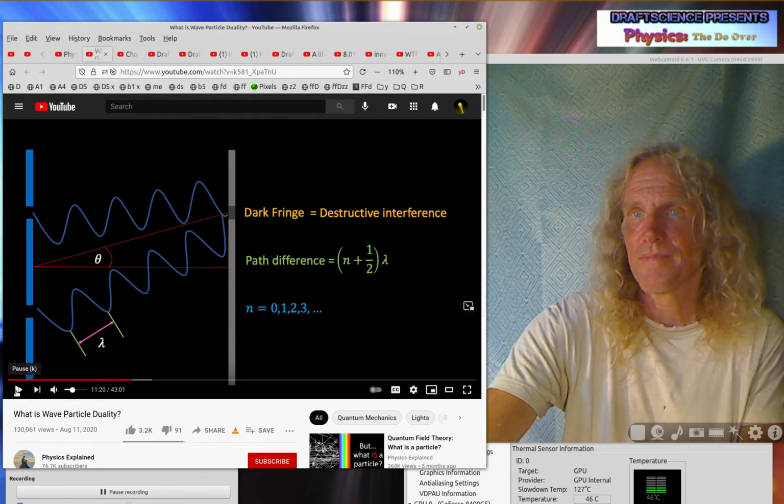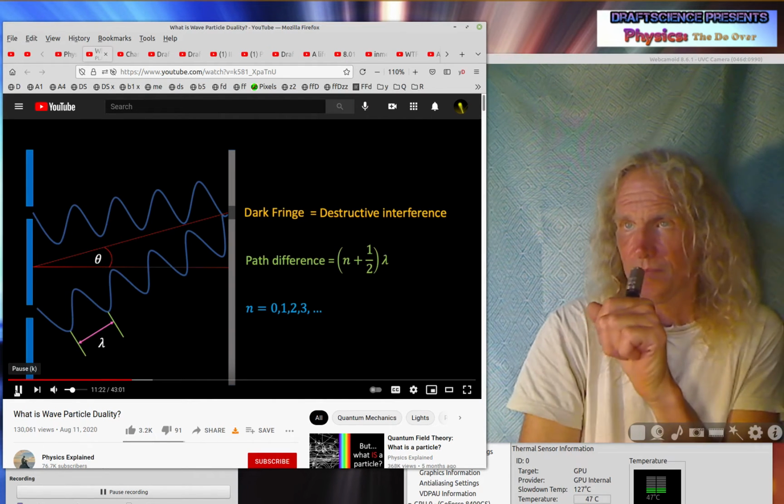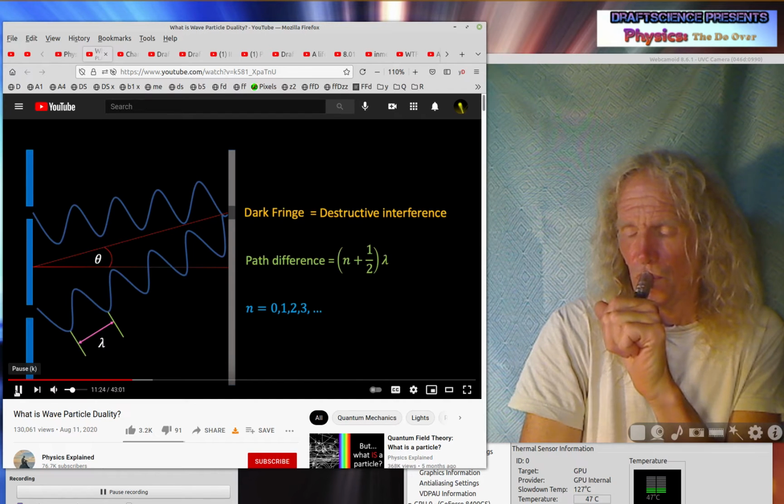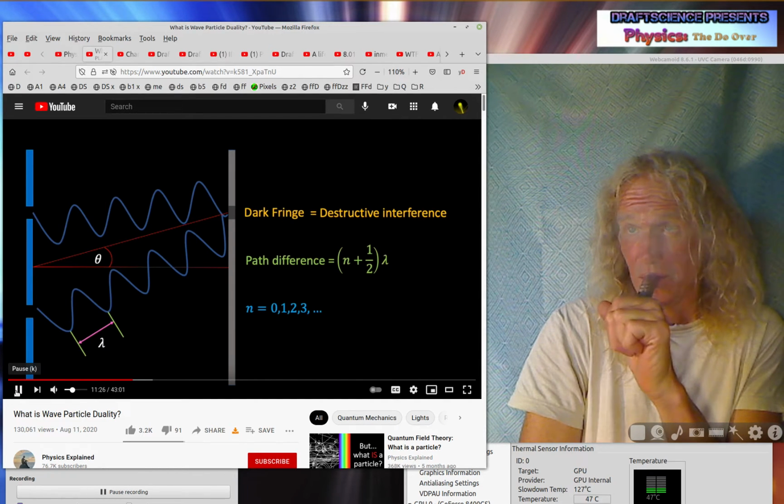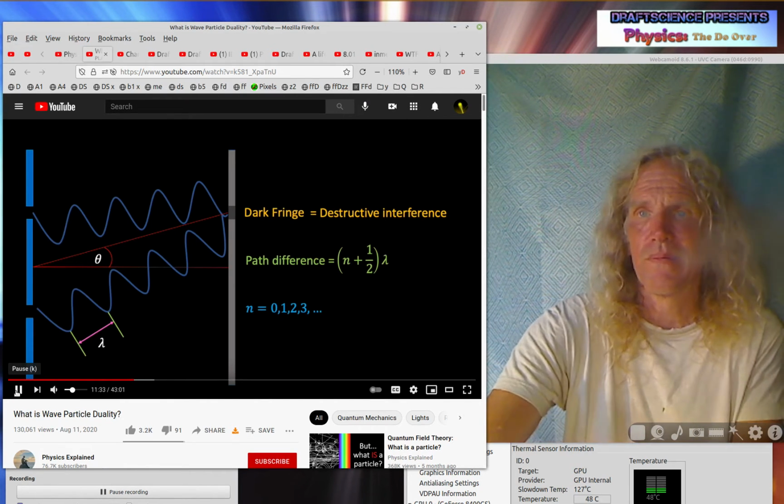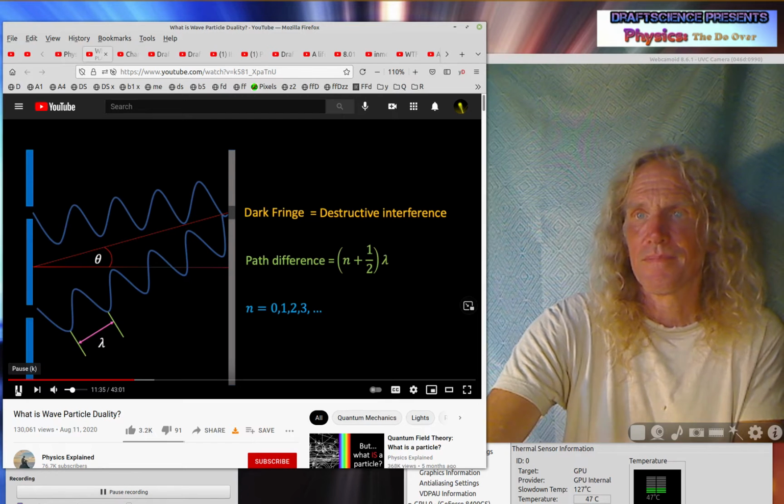Peak to trough, causing destructive interference, which will result in a dark fringe. These observations of superposition and wave interference supported the earlier work of Huygens and could not be explained by Newton's particle theory of light.